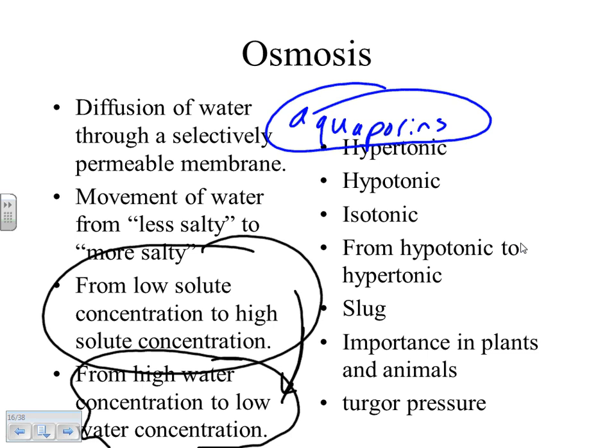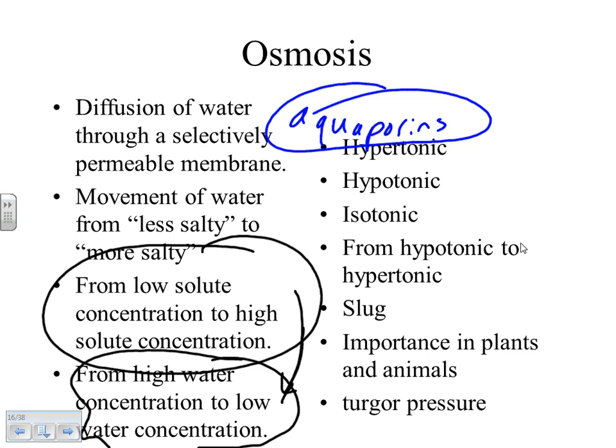A couple of terms I want to mention: hypertonic, hypotonic, and isotonic. These refer to concentrations. If a solution is referred to as hypertonic, that means the concentration of solutes, dissolved materials in that solution, is higher than whatever you're comparing that solution to. Hyper means higher than, like hyperactive, more active than it should be. Hypotonic solutions have less dissolved solutes in them than what you're comparing them to. The concentration of solute is less than what you're comparing it to. In isotonic solutions, their concentrations of solute are equal to whatever you're comparing them to.